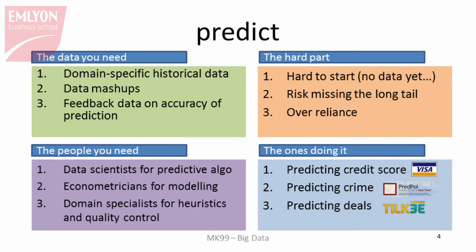You might miss what is called the long tail, which is that your predictions at the beginning might completely focus on average behavior or average patterns. And this means that your prediction engine could miss all the singularities, all the outliers that actually happen in real life, the black swans. So that's a risk that can't be completely mitigated when you do prediction.